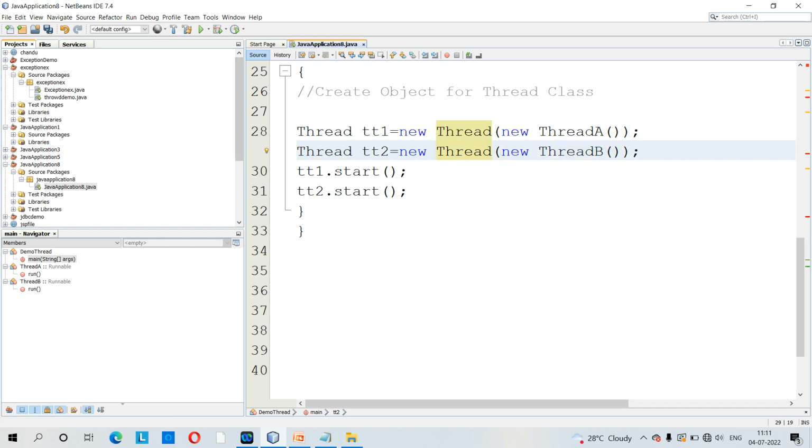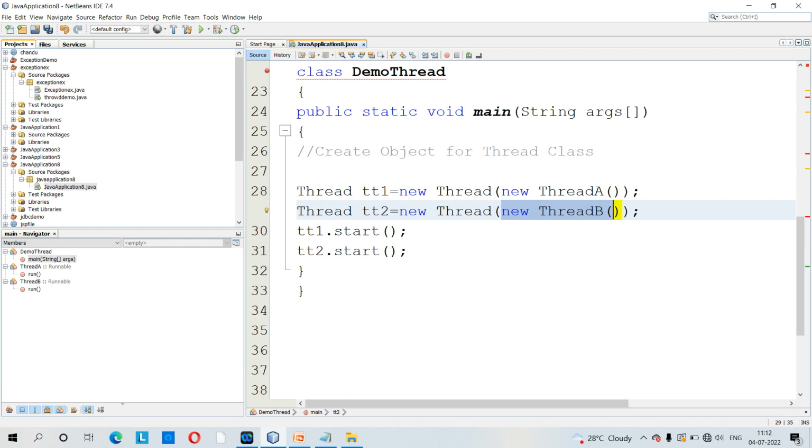Directly we are creating a new Thread with no object reference, but in turn it is considered an anonymous object of which class? Thread A class. And of thread B. If you want to pass it directly, you can create Thread tt1 = new Thread(new ThreadA()), an object of class A, and Thread tt2 = new Thread(new ThreadB()), an object of class B.